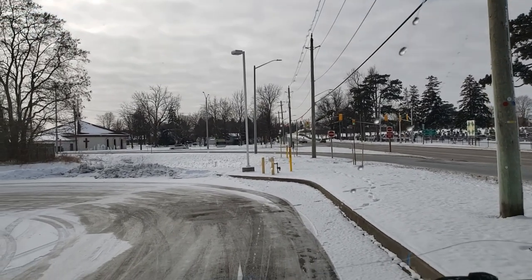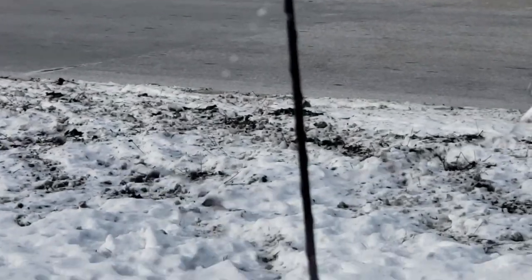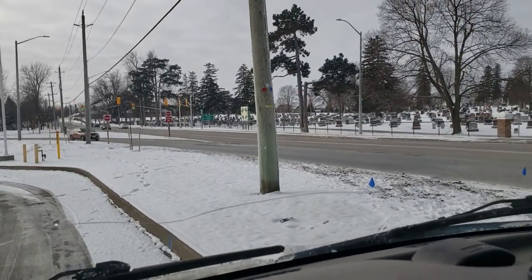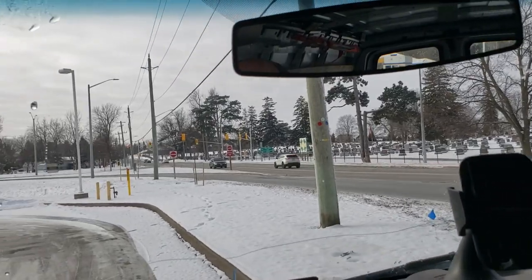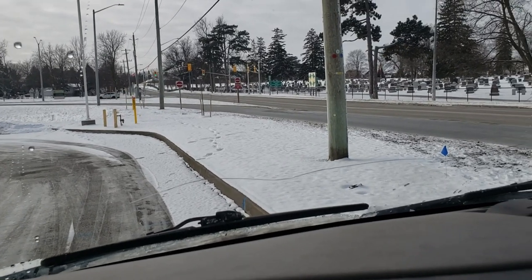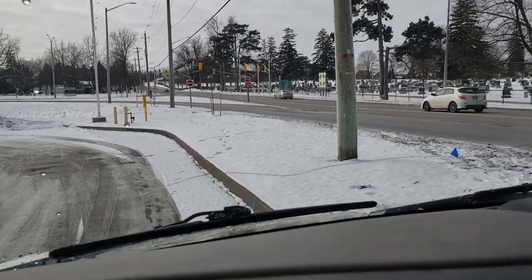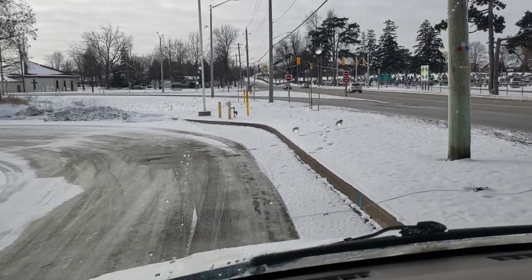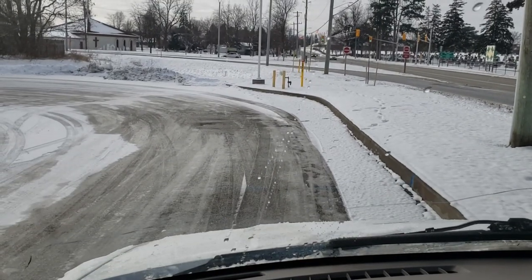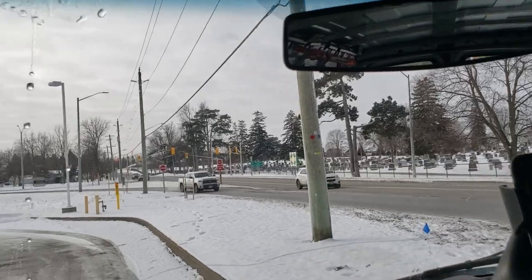In the summertime, the rocks come off of vehicles. Let me see if I can show you. It's kind of tough to see, but you'll get a stone chip and it just stays like that. Then when the winter comes, the windshield gets really cold, and when I turn on the heater inside, that quick change from cold to hot makes it expand and contract, and it creates the crack. It goes all over your windshield. Luckily, my cracks have gone along the bottom of the windshield, so it doesn't impair my driving at all, because I have to look down to see the crack. It just irritates me that it's there. So anyways, gotta get that fixed soon.